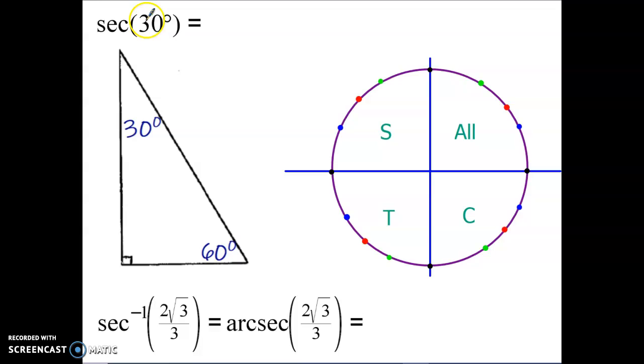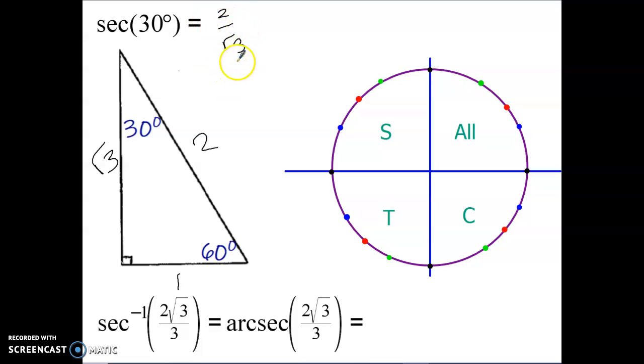All right, let's do another one. Let's do secant. So I've got my 30, 60, 90 triangle here. You've got it on the top of your paper. Let's write the side lengths in there so that we can do our ratios. 1, 2, square root of 3. Okay, secant. What was the ratio for secant? All right, secant is the reciprocal of cosine. So secant is going to be hypotenuse over adjacent. So looking at my 30-degree angle right here, hypotenuse is here and adjacent is here. 2 over the square root of 3. So that's my ratio answer.